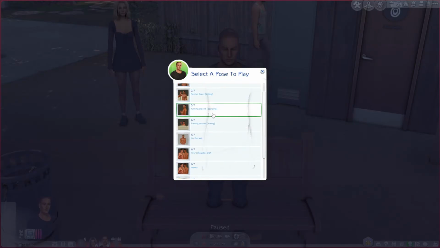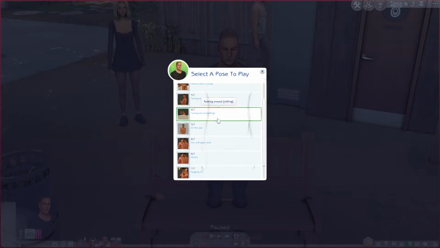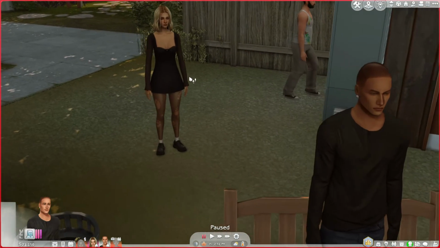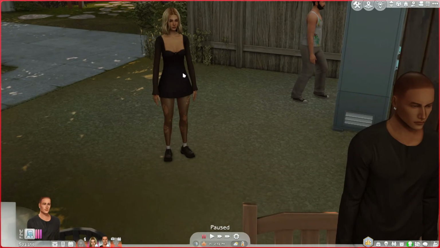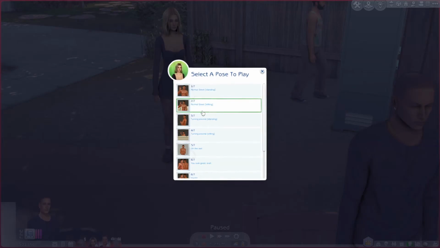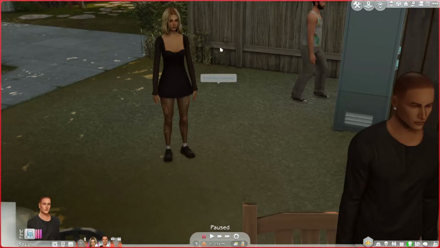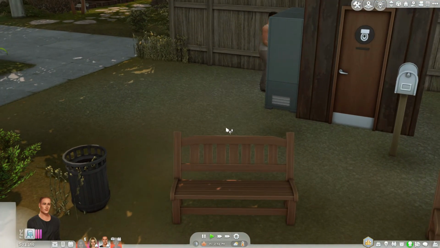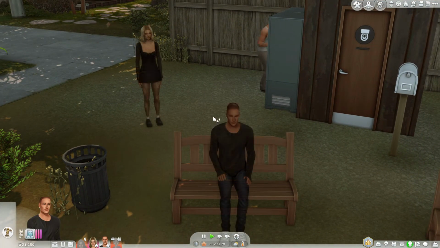So now I'm gonna have him sitting on the couch and he's gonna do a turnaround motion. So we'll sit him here. And then for Brianna, let's see if we can find something within this pose pack so I don't have to select anything else. We'll do this one where she's gonna be normally greeting and just saying hi. So they're gonna go ahead and pose into the poses that I just gave them.